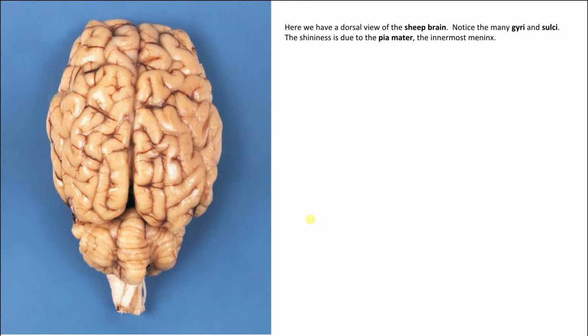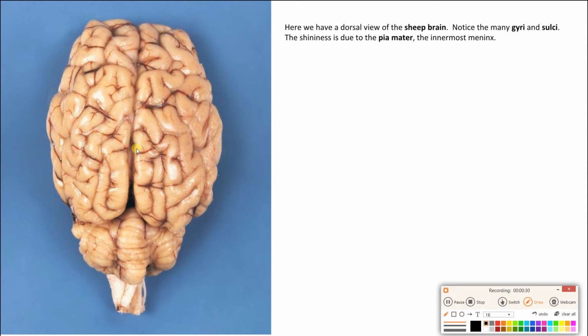Welcome to lab number 18, where we are still on the brain, but we are switching things up today. We are switching from that brain model to a sheep brain. So we're looking at an actual sheep brain right here. Lovely little sheep brain. They're kind of small. You can easily fit one in your hand. They're really not that big because sheep are really not that smart.